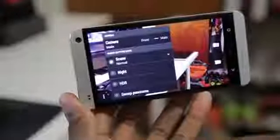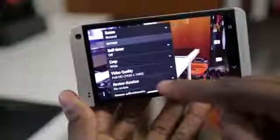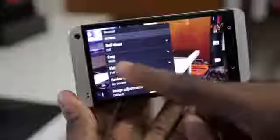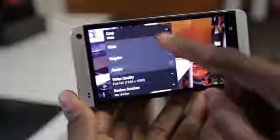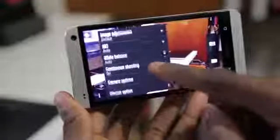Otherwise though, the camera and the optics are pretty great, and the software behind it has plenty of neat features. There's things like HDR shot and burst shot and something called HTC Zoe, which basically gives you a few seconds of video on command really quickly. It's pretty great. It's also worth mentioning that the crop on this phone is way wider. There's a way wider angle lens on the back and the front, so you can get way more in the shot, which is pretty nice.